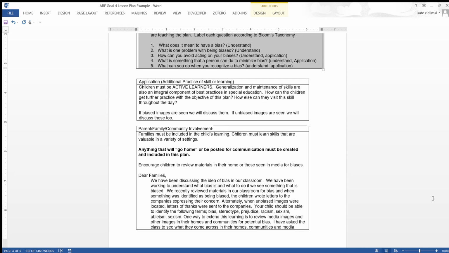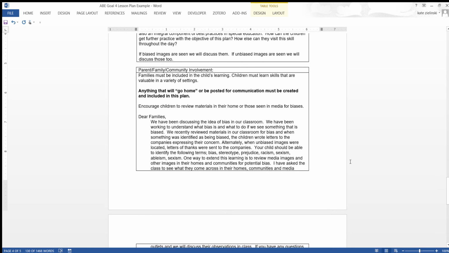We'll point it out, because anybody's actions can be racist or anti-racist or sexist or anti-sexist at any point in time. It's not like you can always be one or the other, because we're people and we're fallible. We make mistakes. So what's important is to recognize that and then to own up to it and say, oh, you're right. I think that what I did say was racist or what I did say was sexist. I'm sorry. I'll have to think on that, and we move forward. So if we teach children how to have that type of dialogue early on, it can really have long-lasting effects, I hope. So that's the application.